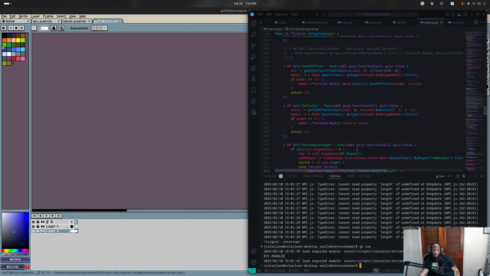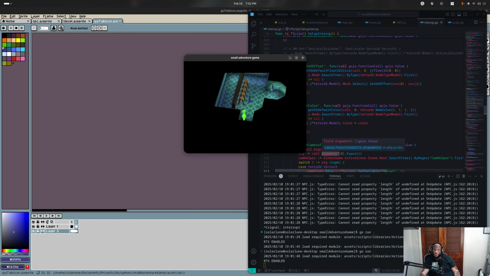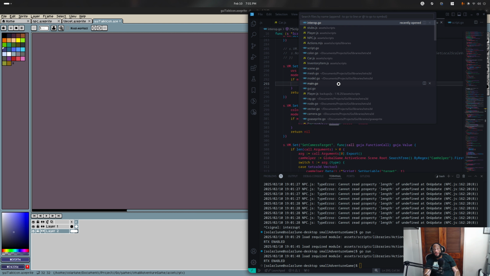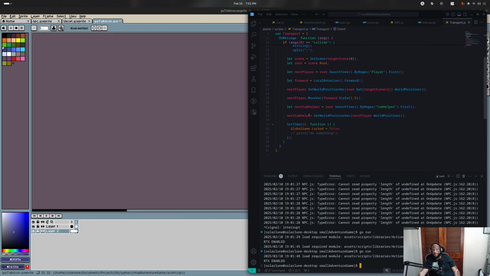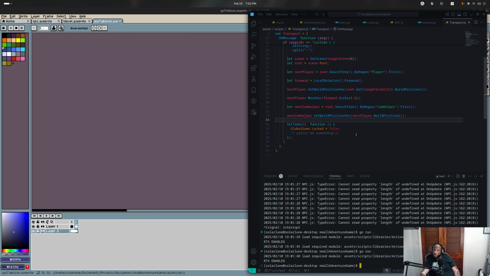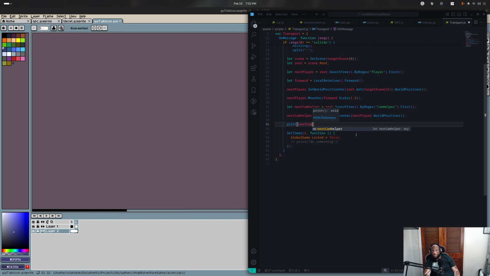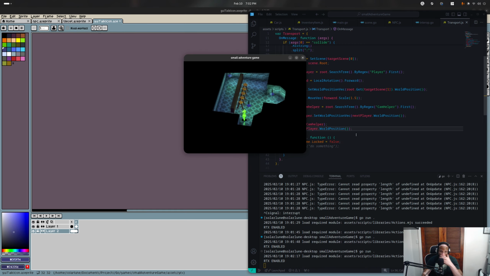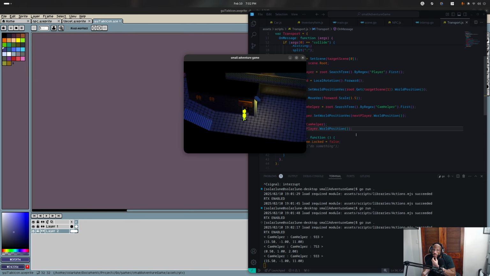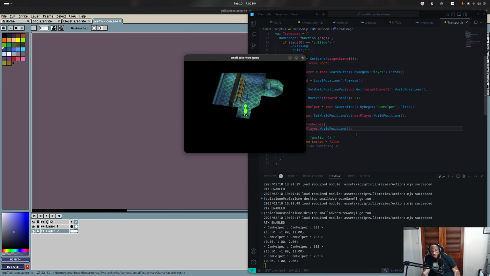Actually, let's fix that. Yeah. So let's see. Transport. Okay, so it does find one and it does set the position. For some reason it's not correct.